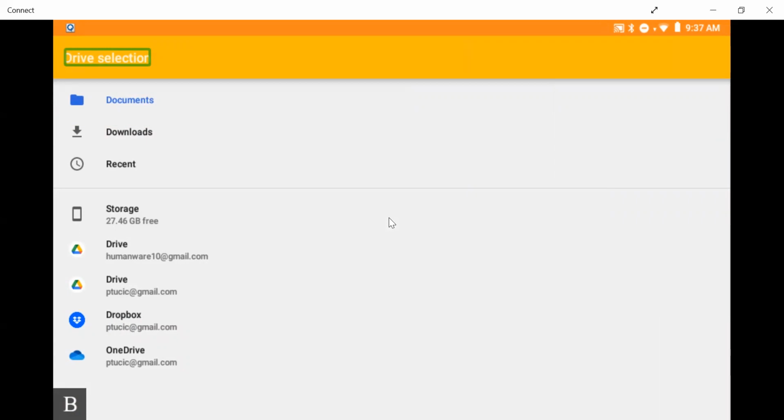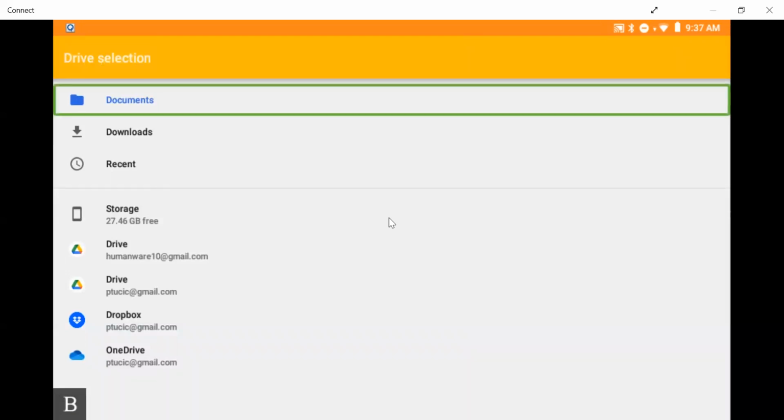Previously you had choices like SD card or USB or storage. You certainly still have those, but there are some differences now that we're going to look at. I can use first letter navigation here, but I'm just going to press my next thumb key and look at these options. Documents. So the very first piece in drive selection is now documents. This is very similar to how a computer works in that our documents is at our top level. If you want to, you can now just create all your folders inside documents and it'll be a lot easier to get to them. Certainly you could still create them on your storage drive if you want. The Documents folder is still inside your storage drive, but this might make it easier to organize things, and it's just a quicker way to go into documents if you want to.